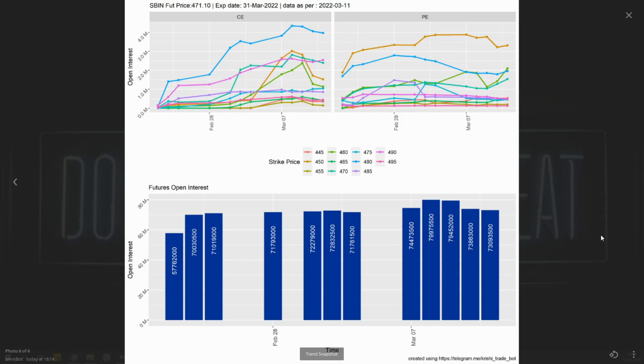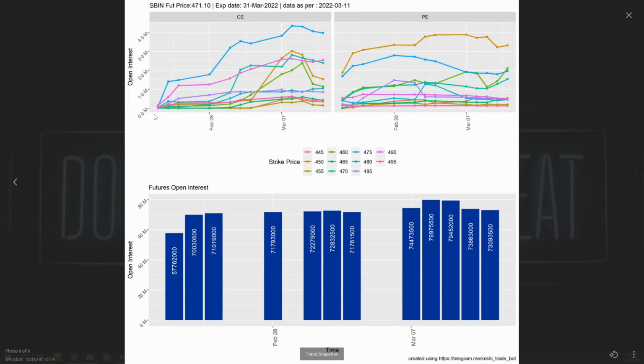And as we can see, the next set is this list of strikes and its OI data. This is options data. This is futures. The gap represents the holiday. Just for visual purposes, I have intentionally left holidays to be seen.